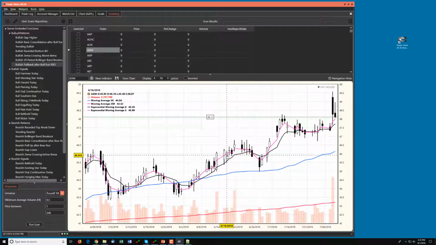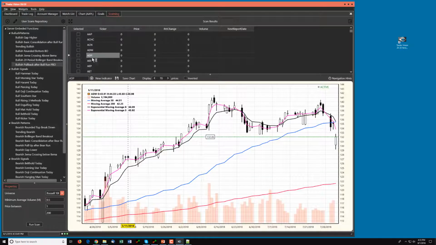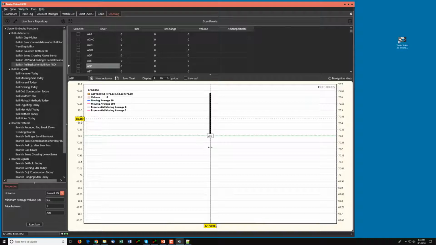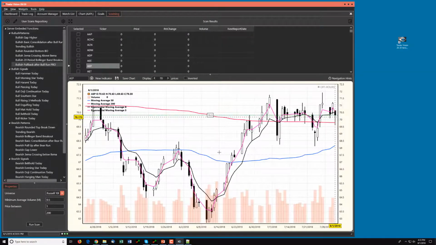But Jake, on your question, here's a pullback from the high. Here's another pullback. The problem that I've got with the J-hook at the moment is it's a very complex code, and so I did not want to do that right out of the chute. My scan for J-hooks is quite complicated.